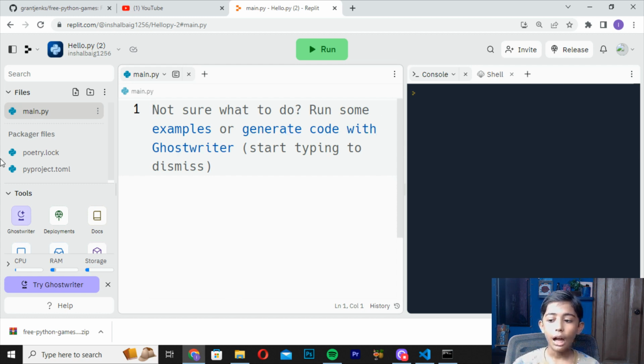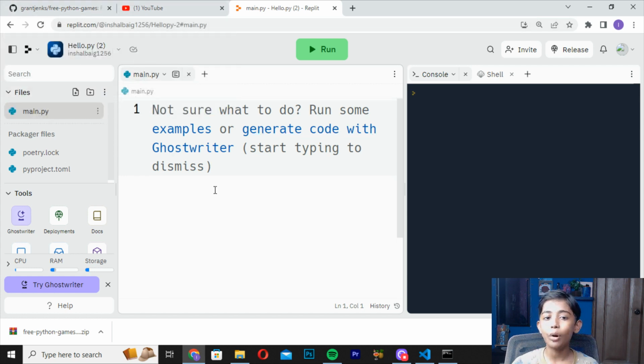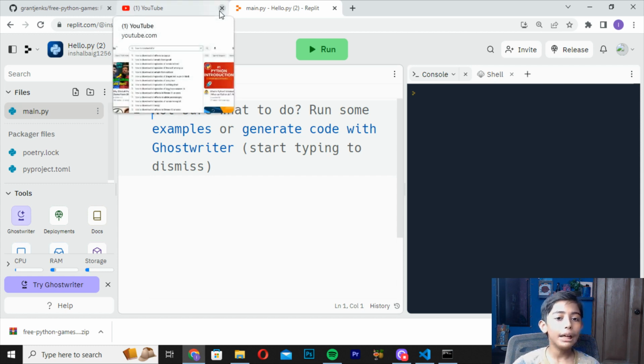And now I will go to modules. What is a module? A module is a Python object with arbitrarily named attributes that you can bind and reference. Okay, and simply, a module is a file consisting of Python code. A module can define functions, classes, and variables. A module can also include runnable code. Understand it? So in this class I will tell you what is a module and what is pip in Python.